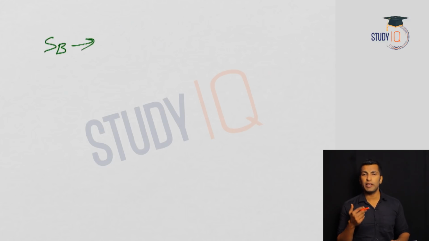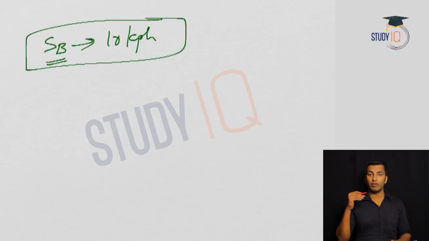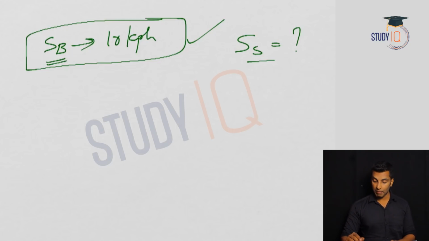Now one more type of question is, see, the speed of the boat in still water. When I say speed of the boat I am talking about speed of the boat in still water. That is given like 10 kilometer per hour, and with this boat you are going for boating. You are moving in the river with the speed of the stream. The speed of the stream is not given. So what you know is speed of the boat is known, speed of the stream is not given. So that may be the question.